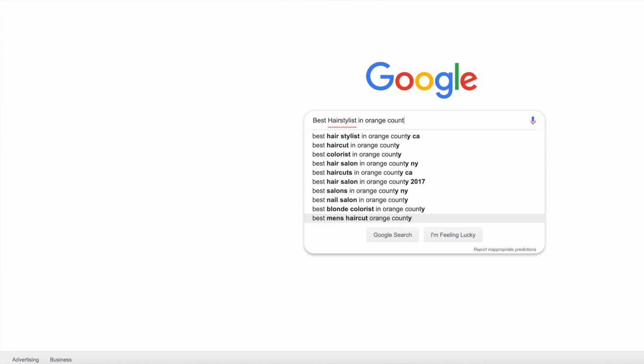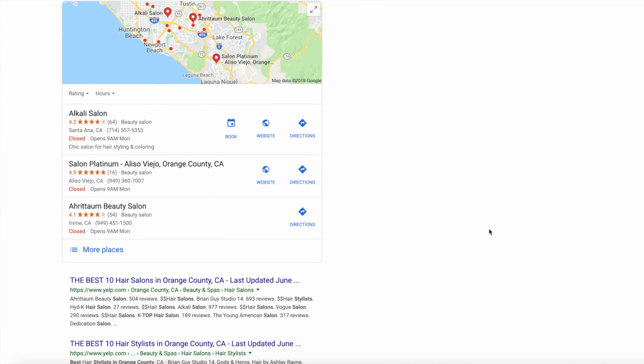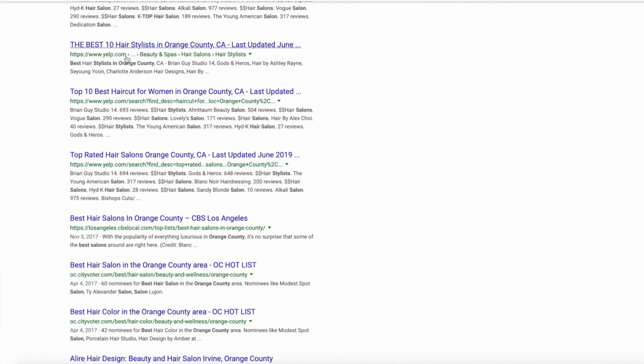The reason why you want to be on all these platforms is because a lot of the times when people are typing in these search queries, Google pushes to the top of the rankings social media platforms. If you Google right now, best hairstylist in Orange County, some of the top search results after maybe some of the ads are going to be Yelp search results. So it's very important to have a Yelp, to get everything established on every single platform that you can, because the more things that you are established on, the more Google sees you as an established hairstylist, the more it's gonna push you in those rankings, which is so important.